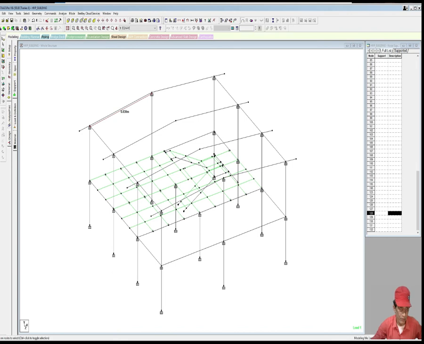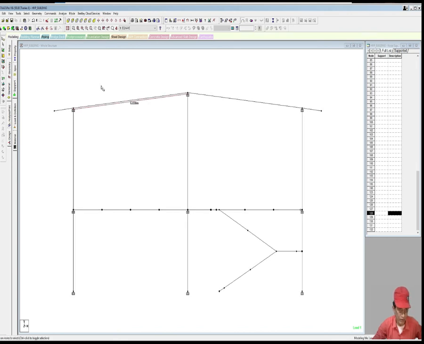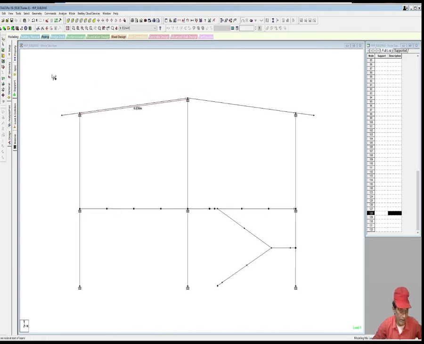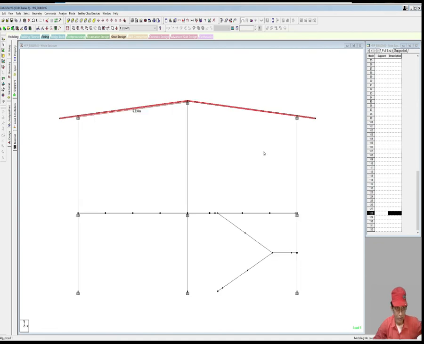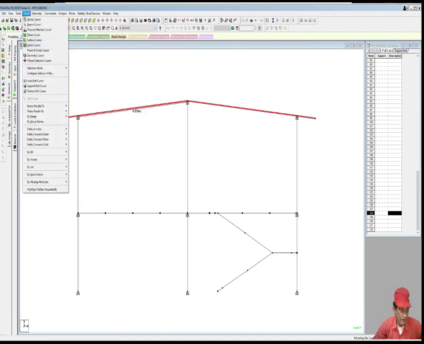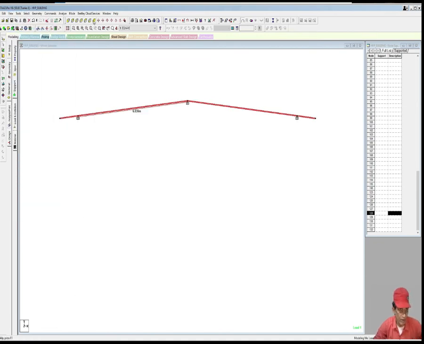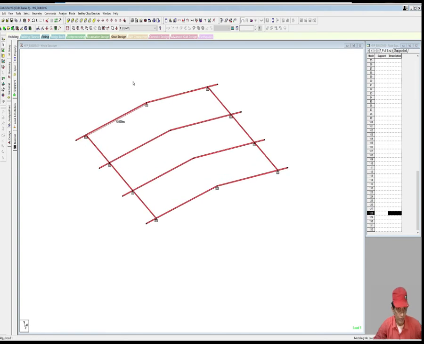Now let us go to the roof level view. Select the beam cursor, select all the roof level and go to view selected object only. Go to 3D view.